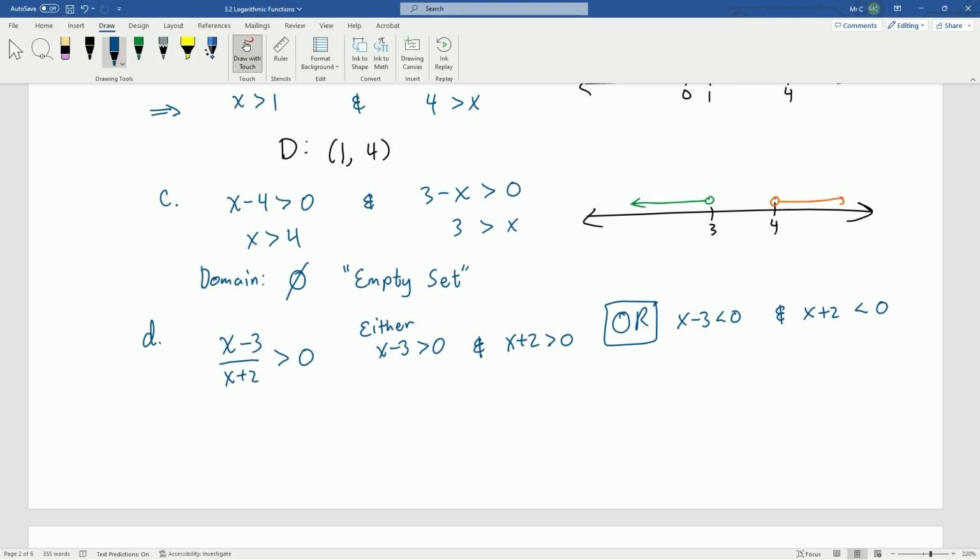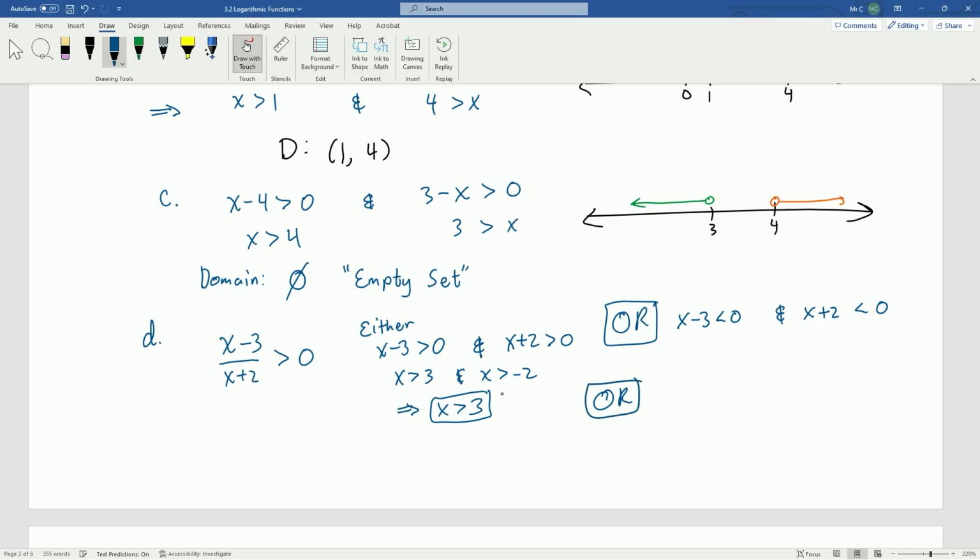So keep in mind what we're saying here is we're looking at these two both being true at the same time. So we need to look at the overlap where they are both true. And here we're looking at the overlap where they are both true. But then if either of the outer sets of facts are true, then the function's going to be defined because I'll have a positive input. So here, if x is greater than 3 and x is greater than negative 2, well, when are both of these true? When x is greater than 3, right? If x is greater than 3, it's certainly greater than negative 2.